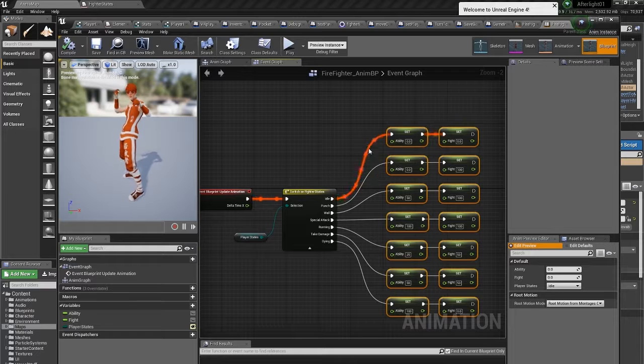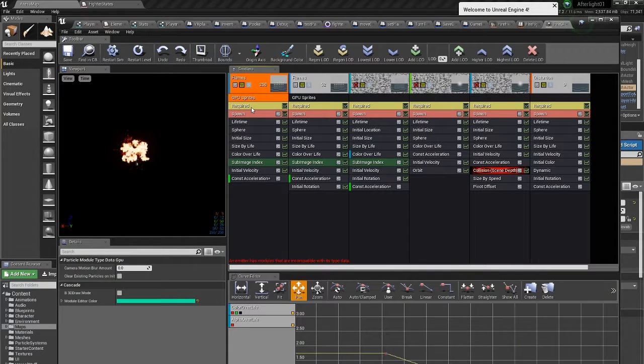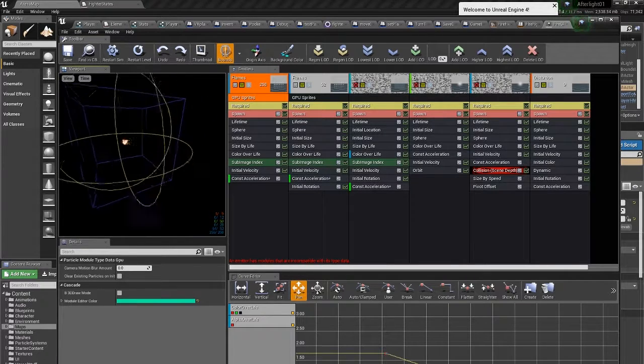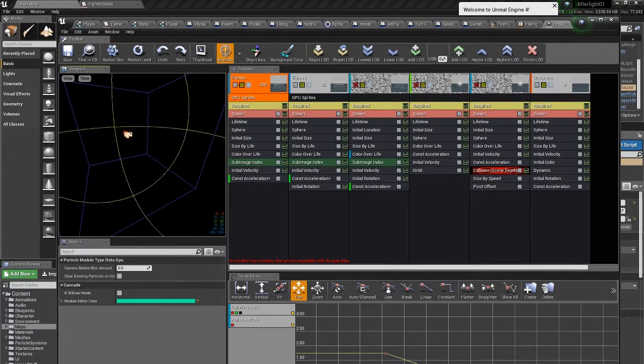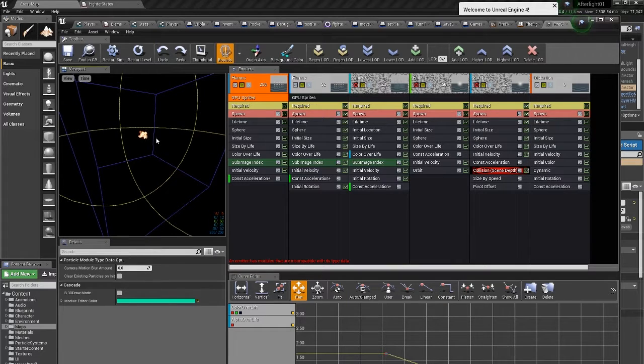So when we initialize the GPU sprites, this allows us to increase the number of particles that we're using as they're all being rendered out in the GPU instead. One technical thing to note is if you do that, you need to make sure your bounds are clear and set, because if your particle system gets out of these bounds, it simply won't render.